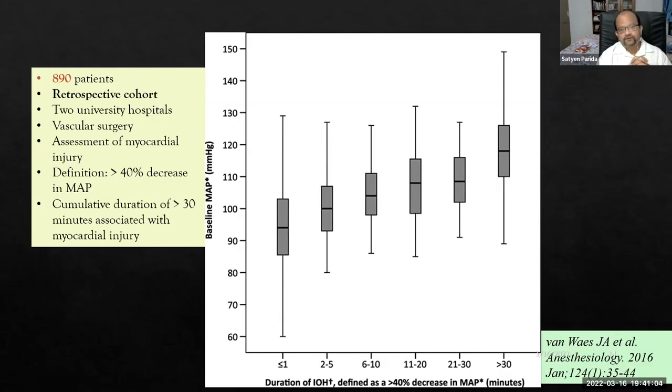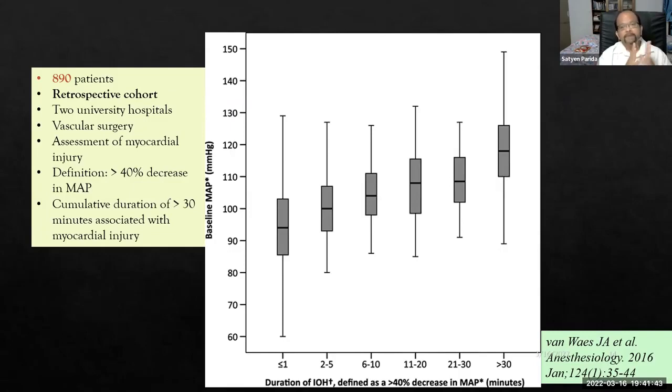However, what I found very interesting about the study was this particular graph, which seemed to suggest that patients who had higher mean arterial pressures, higher baseline mean arterial pressures, actually spent much more time in the perioperative hypotension threshold. So what this means is that the hypertensive patients, just the kind of patients that we would want to avoid any hemodynamic perturbations in, given our knowledge about autoregulatory thresholds and all that, they were the patients who actually had greater incidence of hypotension as per these definitions of hypotension that the authors have chosen.